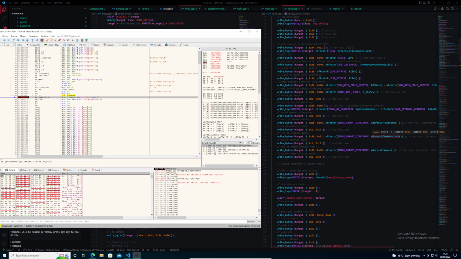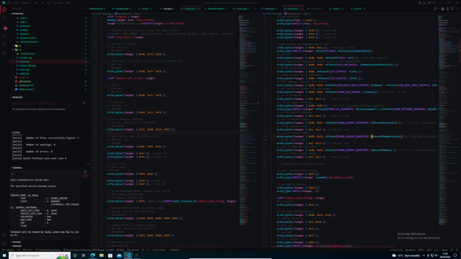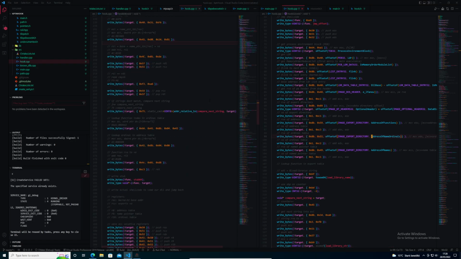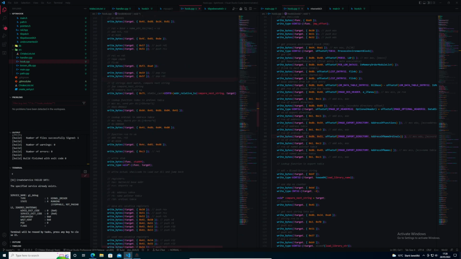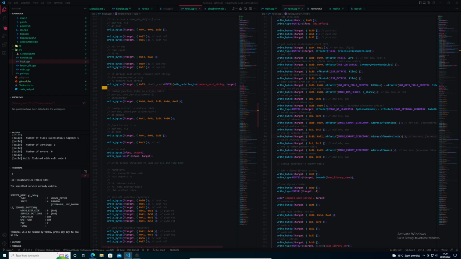Address of name ordinals. So this is the ordinal table, which is what we want. As you can see, we look up function index in ordinal table. Here the ordinal is in R10 and the index in RCX.